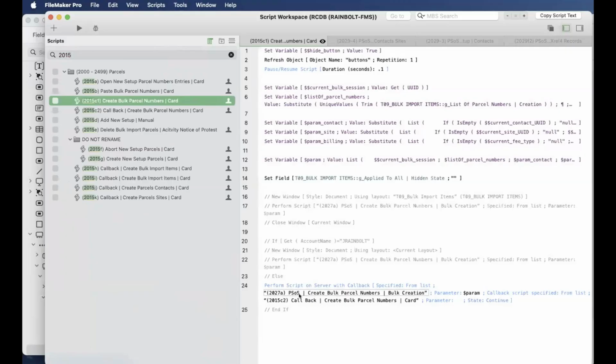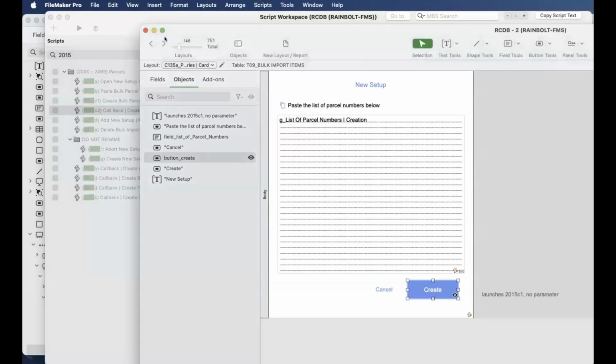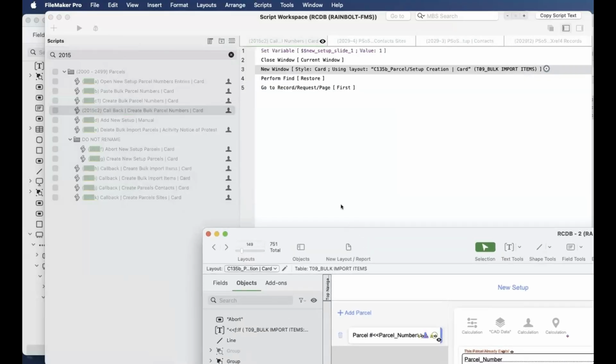I run the P source, we create the bulk parcel numbers, right? And then I'm running the 2015 C2, which is the following of the C1. And I'm creating a new window. I'm going to the C35B. See how everything connects, right? I have everything there thanks to the name.